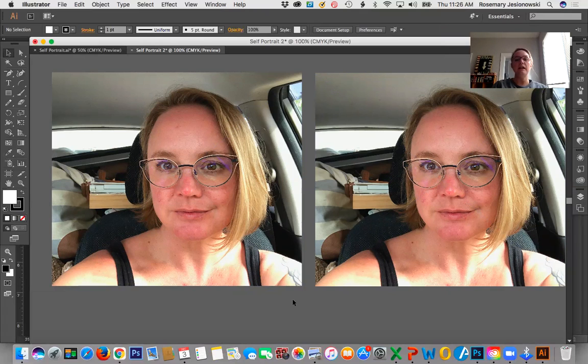So the next thing that you're going to want to do is set up a little bit of a color palette. You can put this into your swatches like we did for the patch or the pattern, but you don't have to. And in fact, I'm not going to for this one. I'm going to set up myself a set of color samples that I can use the eyedropper with quickly and easily. I'm going to do that by just making a series of circles.